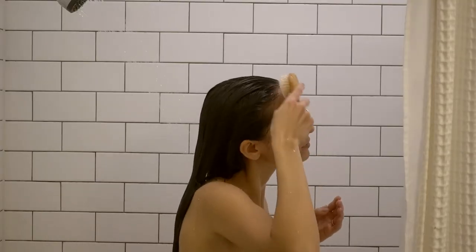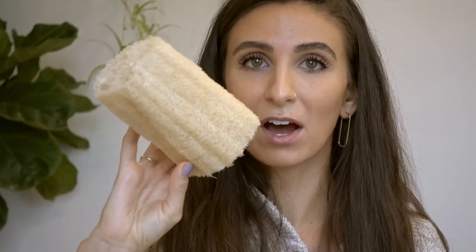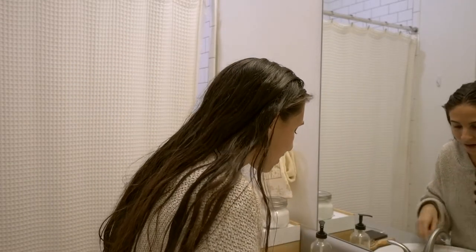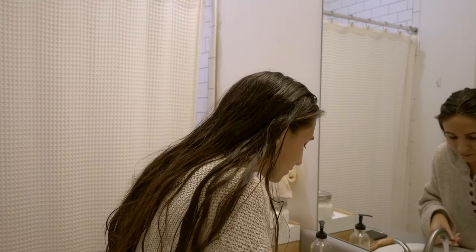I also got this facial brush, which is pretty intense. You're technically supposed to use it dry, but I use it with soap and water because it's pretty harsh. I use it on my face and neck — it's a really good exfoliant and good for the lymphatic system. I also use this all-natural wood hairbrush. This is my new loofah — I had another natural loofah but it was flimsy, so I use that gently in the tub. This one is a serious exfoliant and I love how it feels in the shower. And then I got this tongue scraper, which is great for rejuvenating your taste buds and getting the gunk off your tongue — once you try it, you're appalled you didn't start sooner.